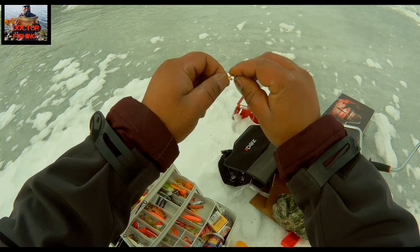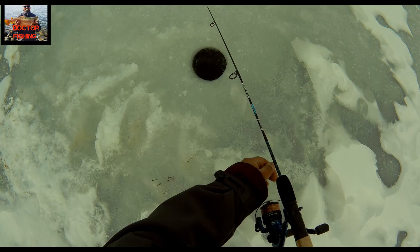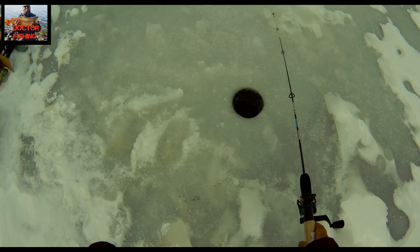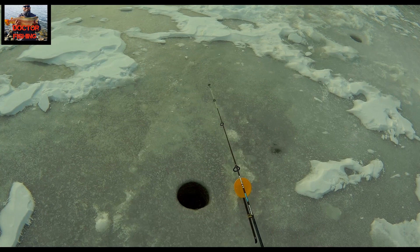Guys, the temperature is not too bad and we got enough ice. We'll be jigging mainly spoons. I have shown you guys a few jigs that I recently bought and I'm gonna try those out too. It's a little bit windy but not too bad. We're gonna try and hook up a few rainbow trouts — the lake was recently stocked with some rainbows, so some are not that big, but we'll see.